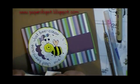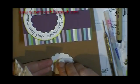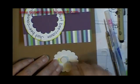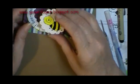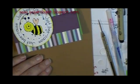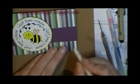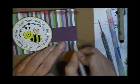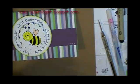If you were going to put this through the U.S. Postal Service, I would probably stick to 1, because of the way the machining works. But if you're going to give this out by hand, I would definitely pop it up a little bit more. So there goes the little bee. And I've just put him off center a little bit. I didn't want to cover up any of the digital stamp words, but I did want to have that sort of dimension there. And then the last step is just a little bit more doodle dots using a white gel pen. And that finishes up the card.